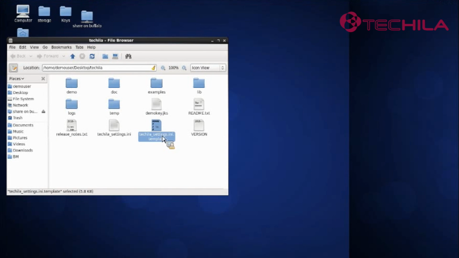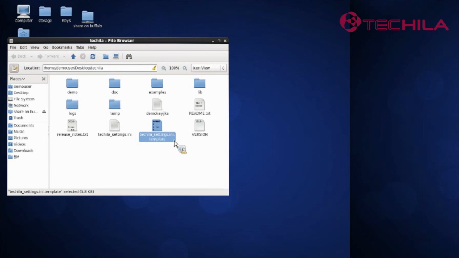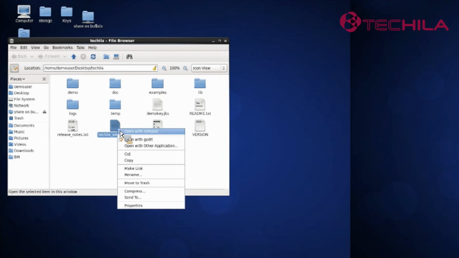So this is the Techila SDK configuration file, and it contains the network address of the Techila server and the location of your own Techila key store. And the first thing we need to do is to remove the .template suffix of the file. And after you remove the .template suffix, the name should be Techila_settings.ini. And then you want to open it with a text editor and change a couple of lines in the file.